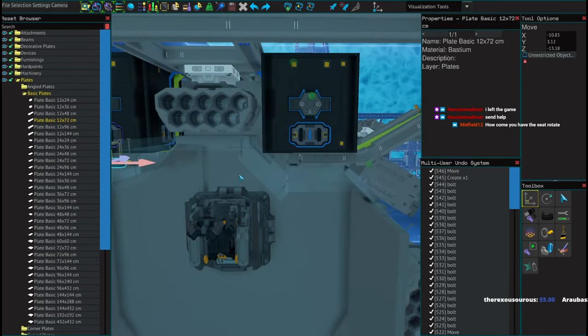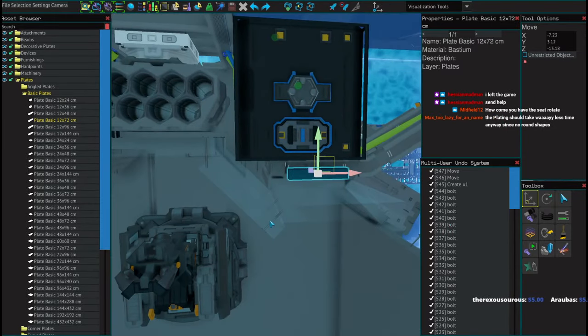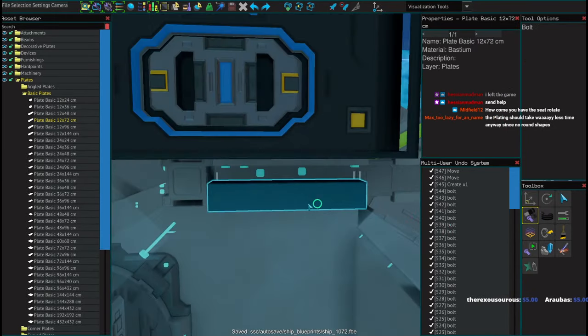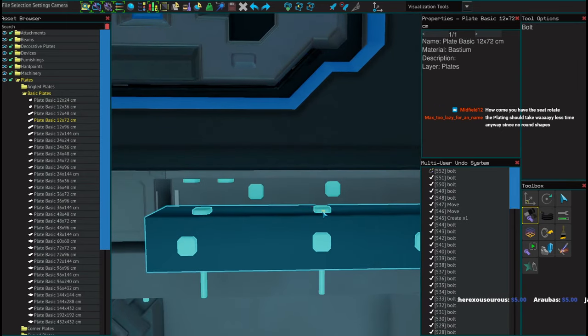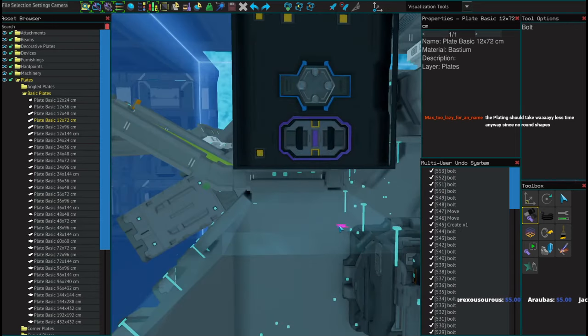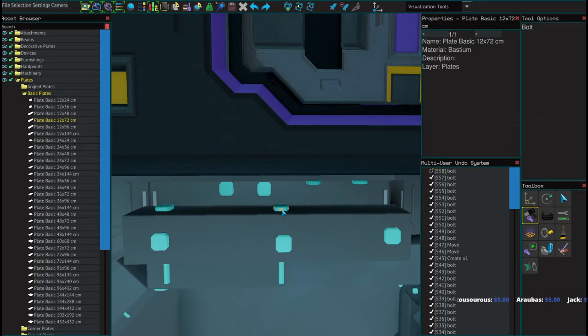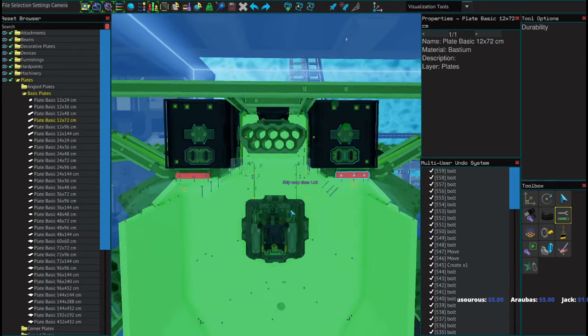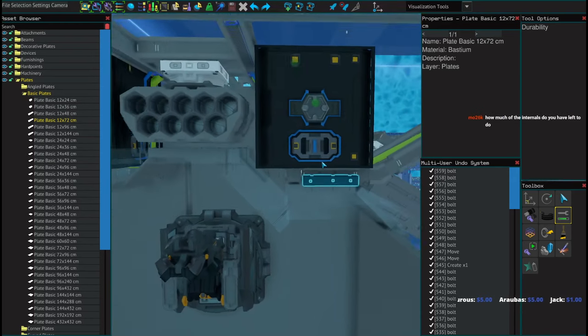Okay, so how do we have the seat rotate? Let me finish bolting these in, and I'll show you real quick. Oh yeah, and I agree, bolting should take a lot less time, which I'm looking forward to, because it's all quite angular. Alright, how much? Okay, it's just way overweight, that's something.